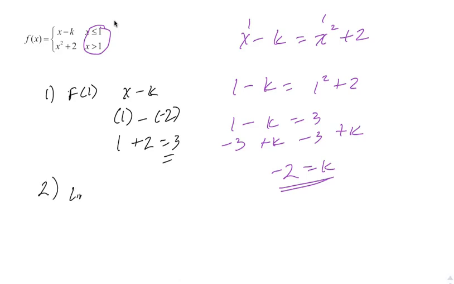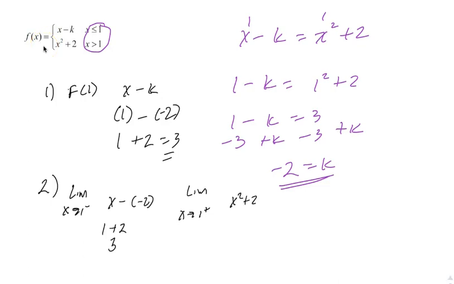Right, so I'm going to check the limit from the left side. That would be the top equation here. So again, x minus negative 2. Plugging in 1, we get 1 plus 2, which is 3, which we already had. The limit as x approaches 1 from the right side, in this case we use the bottom function. So x squared plus 2, we plug the 1 in, 1 squared plus 2, and you get 3. So the limit equals 3, our value equals 3. So yes, it's continuous because f of 1 equals the limit as x approaches 1. Alright, if you want to double check it, yes, it does work.